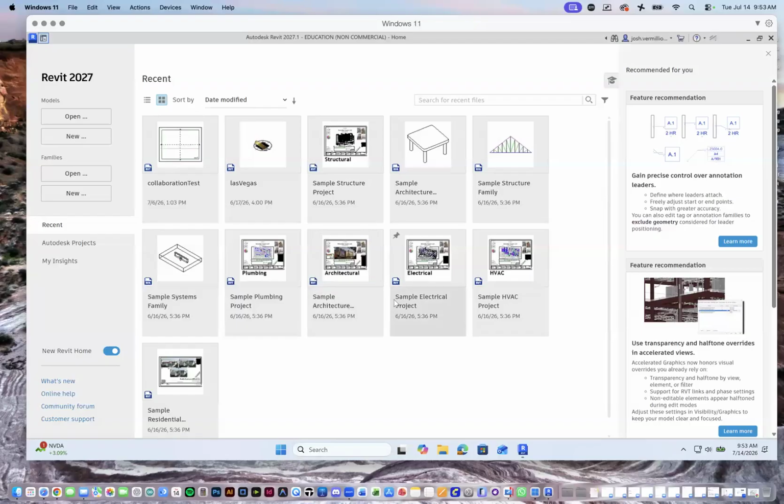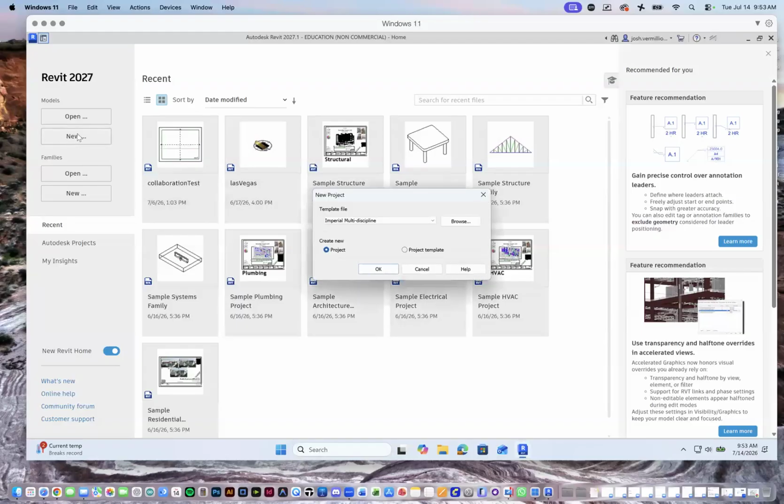All right. So when I open up Revit, and I just recommend maybe watching this morning because in the afternoon in studio, you'll have a chance to do this all step by step. But I'm just going to say new, and it's going to give me an option. Do I want to use a template or do I want to use no template? The only difference here is that if I use no template, I'm going to have to create a bunch of scope boxes and things like that from scratch.